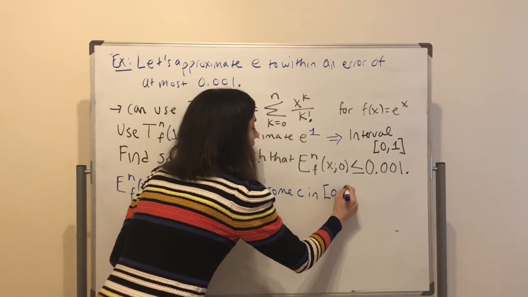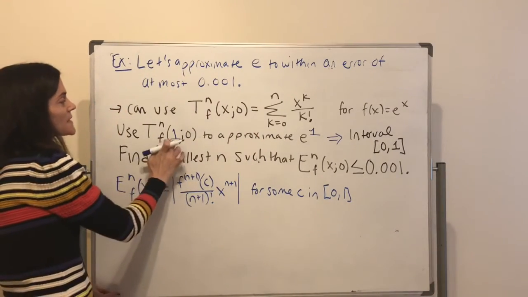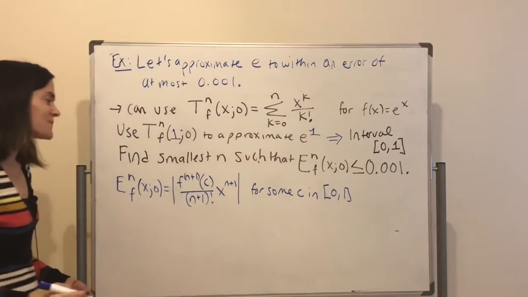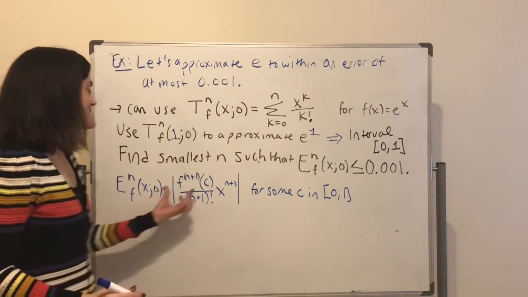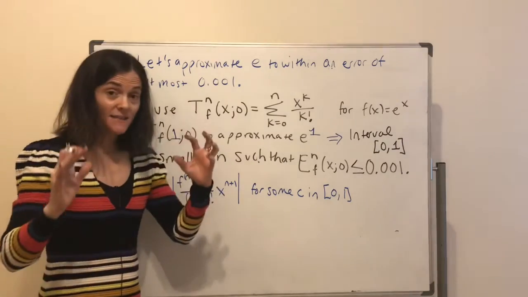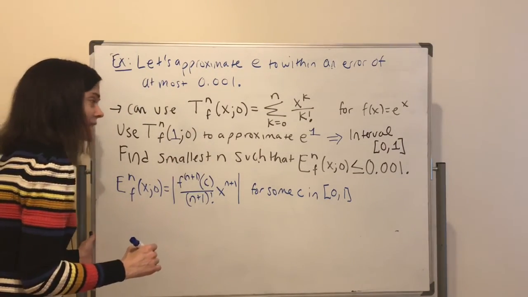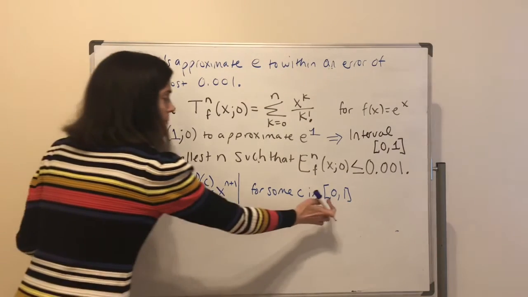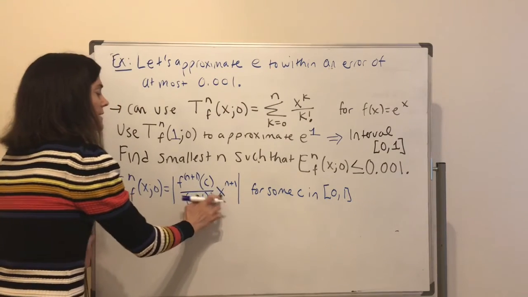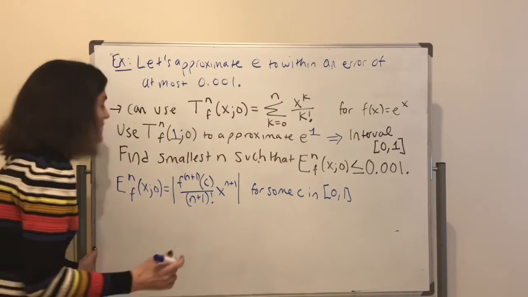I already discussed this was the interval for this approximation. We go from the center to the value, it's here, 1, that I'm using. Well, as I mentioned, or you can calculate, the n plus first derivative is e to the x. And so everything here is positive because I'm only feeding in non-negative numbers. This will be non-negative. This is e to the x. This is positive. I can drop my absolute values.